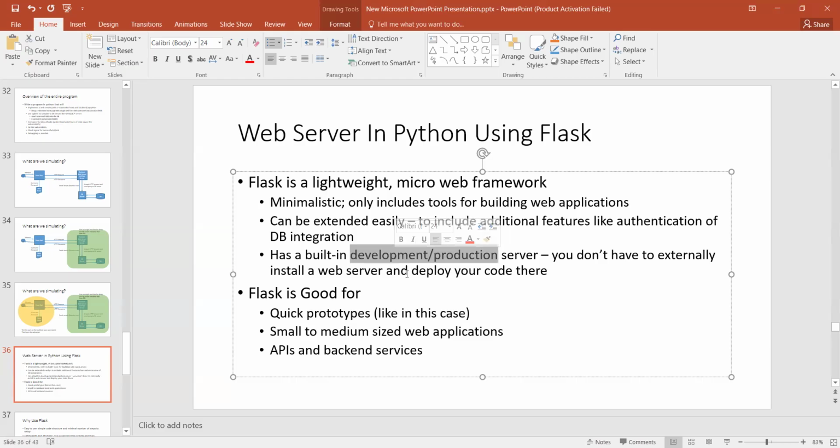And of course, as the name suggests, the development environment is for us developers when we are just building the application and we want to test it, right? So that is the development environment. There is a little bit of flexibility in the development environment, and the production environment is much stricter, because you are releasing it for general public consumption.